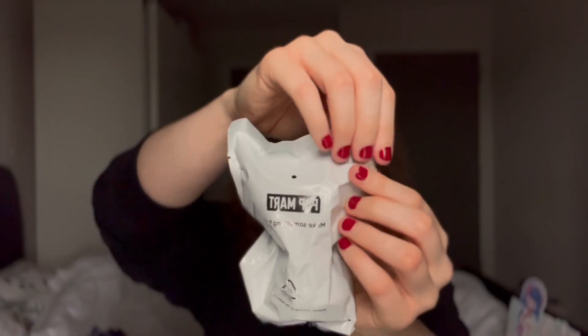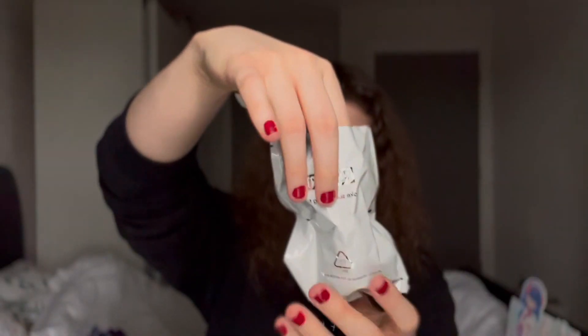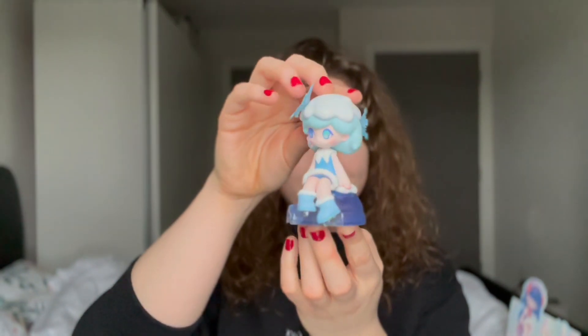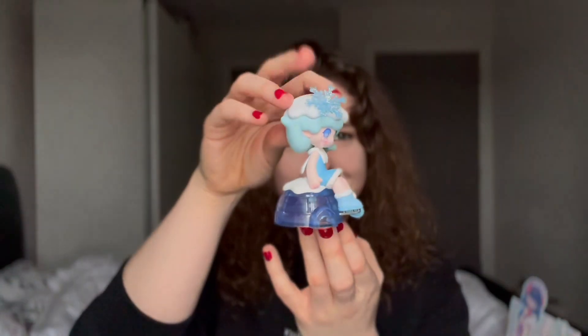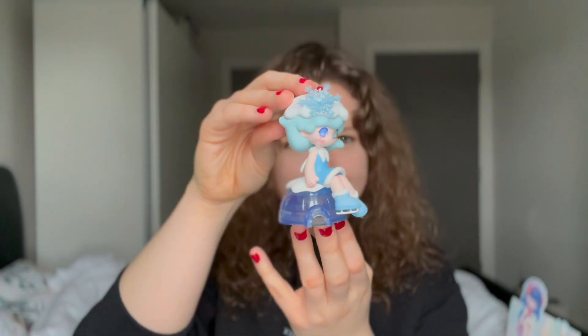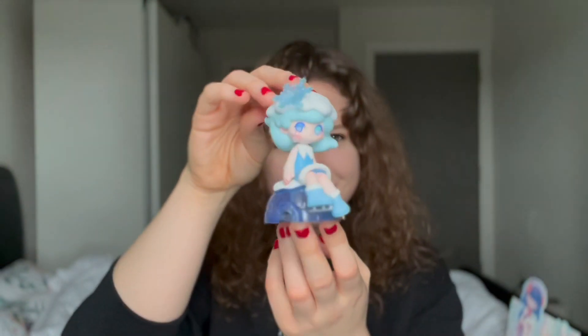Last Natural Elements. Who are we hoping for? I think I would still like Plant and maybe Snow. We got Snow! She is absolutely glorious. She's got a little snowflake on her head and she's sat on an igloo. She looks absolutely adorable, so I'm so glad I got this one. Thank you very much for watching, and thank you to DD Inspired as well.